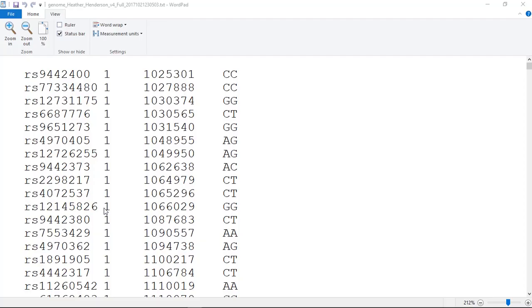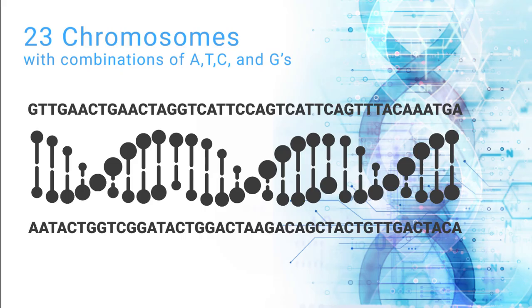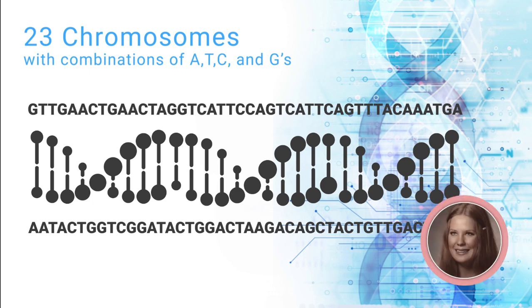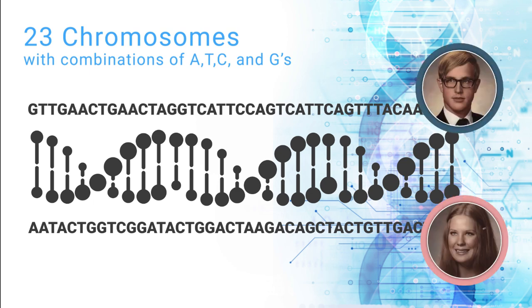When you send in your DNA kit for testing, you get back an aggregate set of results. For example, these are my raw results I downloaded from my 23andMe test. It's a bunch of A's, T's, C's, and G's at different segments of my chromosomes. It doesn't make much sense, but here's what that means. You have 23 chromosomes, and all along that chromosome, you have data, which is made up of those A's, T's, C's, and G's. Half of it's from one parent, half from the other. But I don't know which came from which because the testing company doesn't sort it out for you.